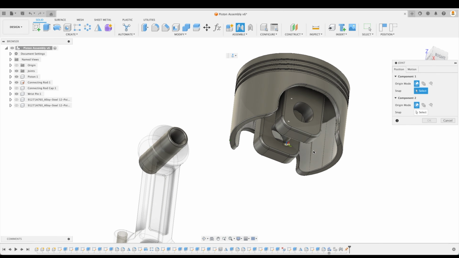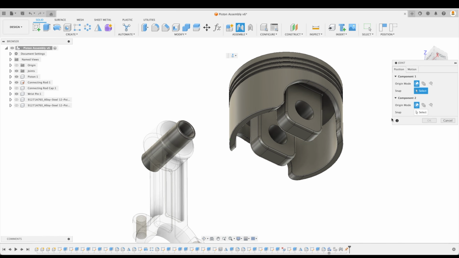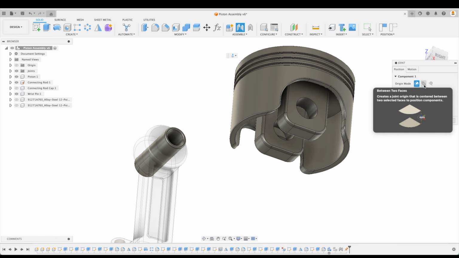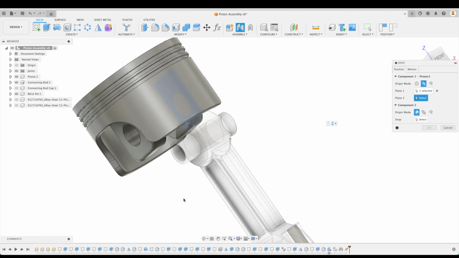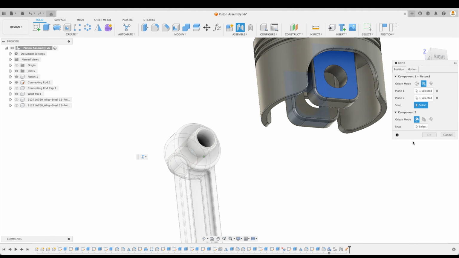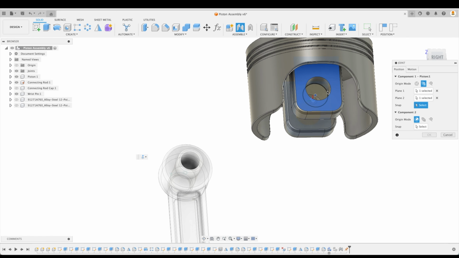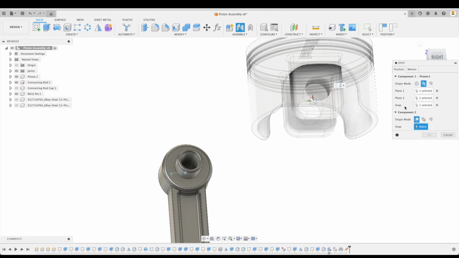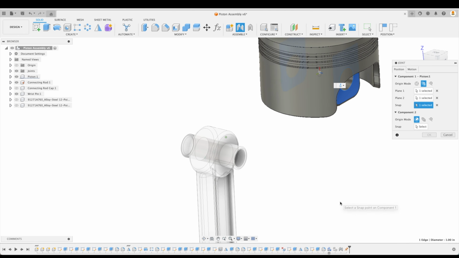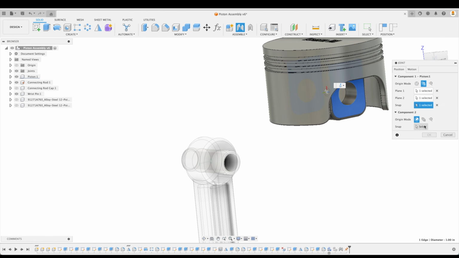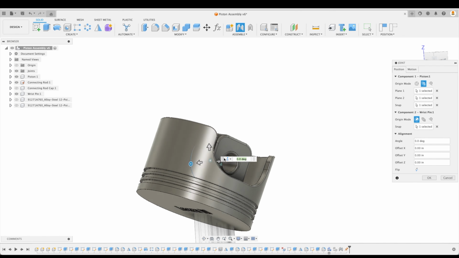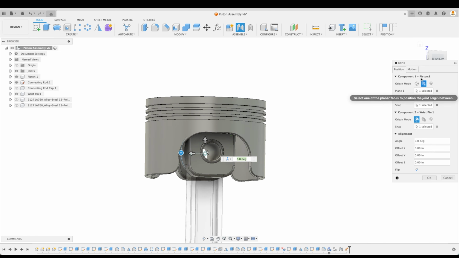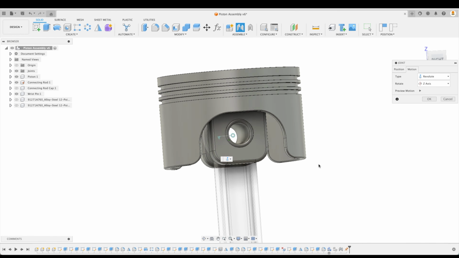So how do we join the center of those 2 bored holes? Well, again, I've shown this in previous tutorials. We can select between 2 faces. We can pick that face. We can select that face, and then the snap point is going to be our center. So we can just select the circle actually, and it will default to the center point. There we go. And our snap point is going to be, oh, we've already picked our snap point. Now we pick component 2, and it's going to be the center of our ring right there. And here we can leave revolute on for our motion, but obviously it's going to have some limitations.